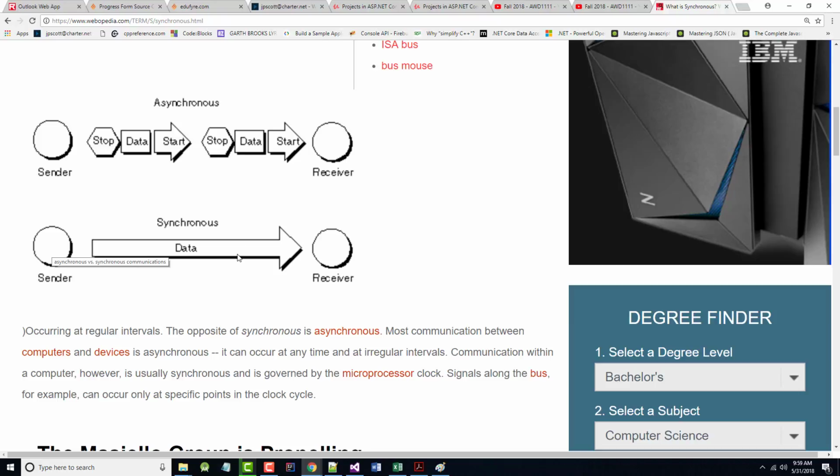Now, when you've got synchronous activities with a computer, quite often what that means is, unless you're able to run things in threads, that the computer has to stop and wait for that synchronous activity to end before it can start another activity. When you have asynchronous activities, with threads or the ability to run something, let's say, in the background, as an example, it's not where you have to start and stop and wait. Things can be going on at the same time.